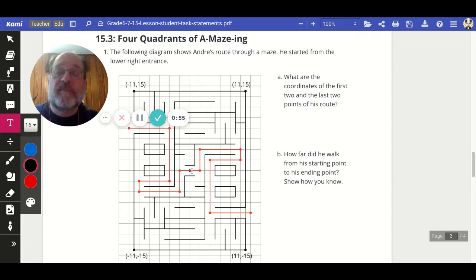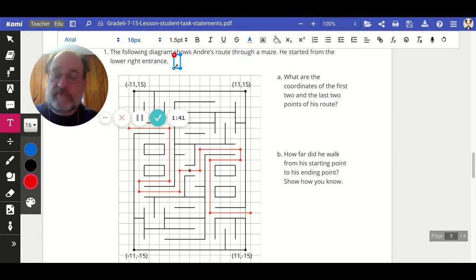All right, so how much is a square? So let's think about that. 11, 15. I'm going to count how many squares. 1, 2, 3, 4, 5. 5.5 squares gets me to 11. What's the connection between 5.5 and 11? 2 times 5.5 is 11. Wait a minute. How many squares up? 1, 2, 3, 4, 5, 6, 7.5. 7.5 gets me to 15. 2 times 7.5 is 15. Let's make a note. Each grid square is 2 units long.